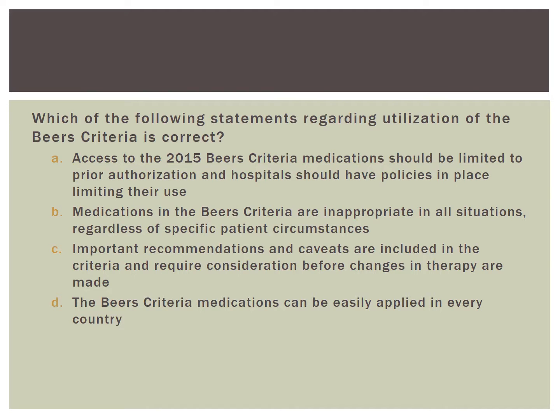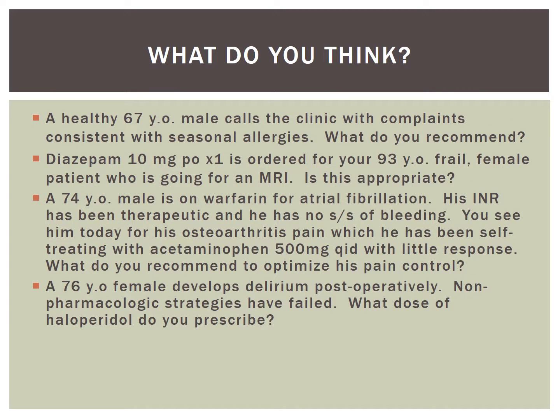Which of the following statements regarding utilization of the Beers criteria is correct? The correct answer here is C. Important recommendations and caveats are included in the criteria and require consideration before changes in therapy are made. So again, these are potentially inappropriate medications. They should be very patient specific. You should consider them when making recommendations to or changes to patients' medication therapy, but these are not black and white guidelines. So a few patient scenarios for you to consider.